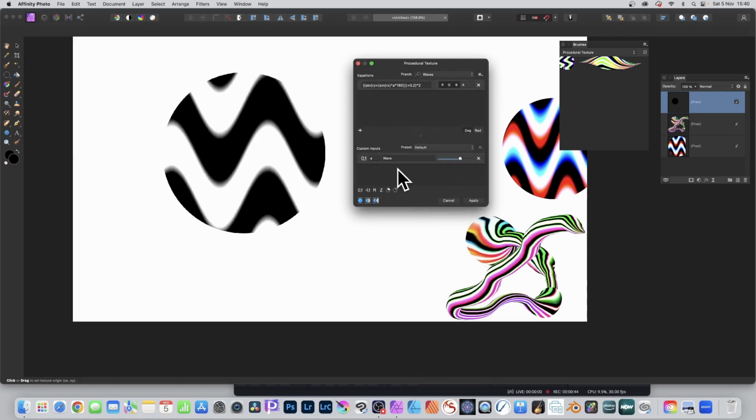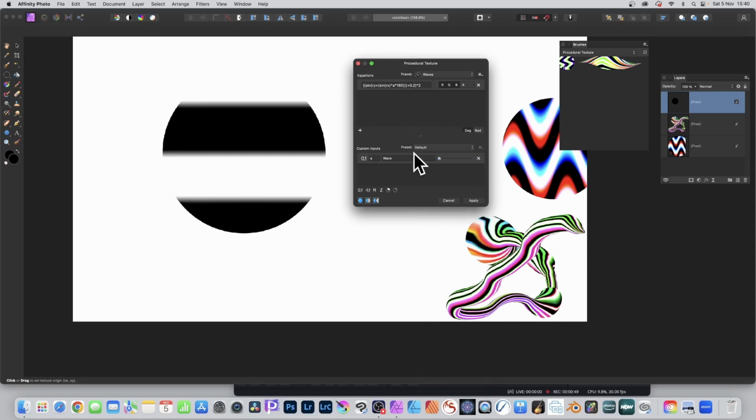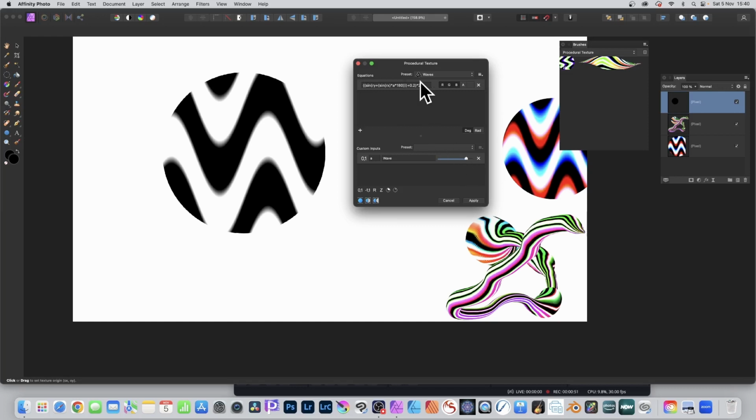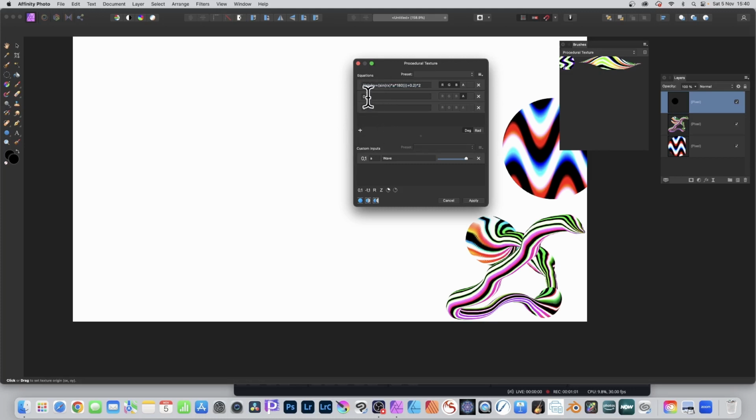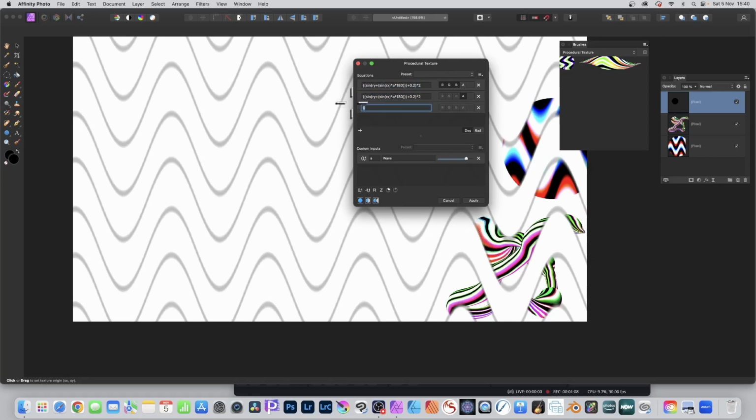So with that, you can modify the wave setting. You can see it go up and down like that. But you can also select this, copy it, just standard Control-C, and then you can paste it. Just click here to add 2 additional entries. I'm going to paste exactly the same into both.